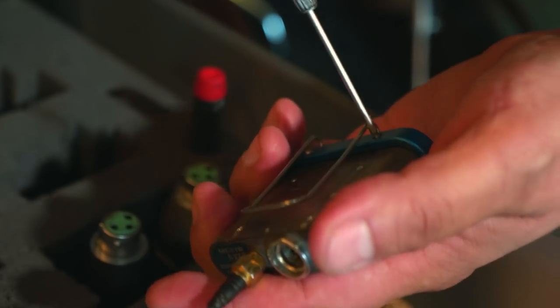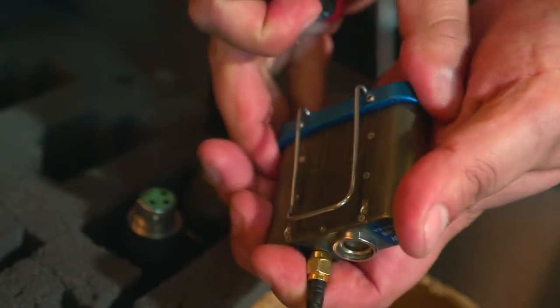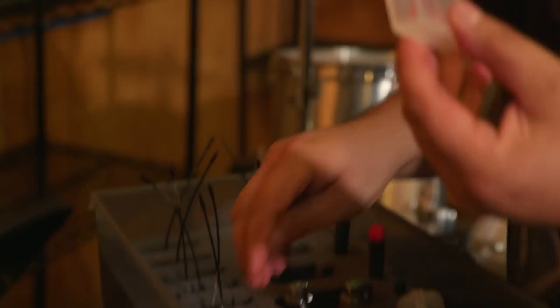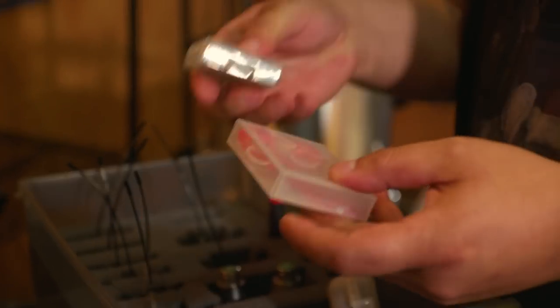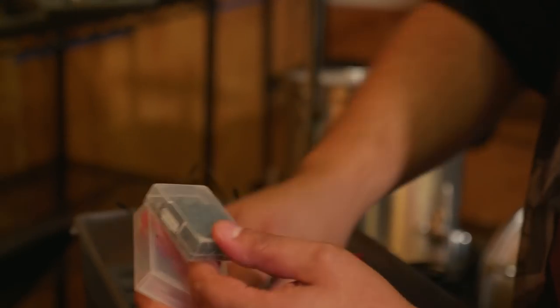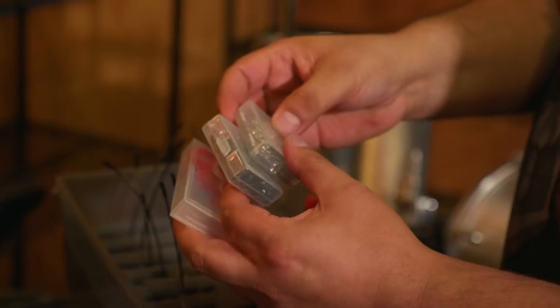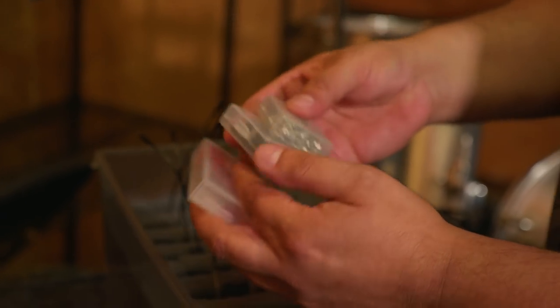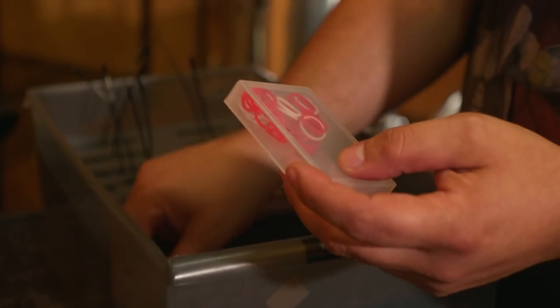Oh, and then it looks like you have more screws down there. Are those nails? What are those? Who knows? Rubber bands, because somebody liked them. I don't know who that was. Maybe this was an Eva thing. Oh, safety pins. Two colors of safety pins. You never know when you're going to need a safety pin or a rubber band. I trust that they were used certainly somehow by somebody.